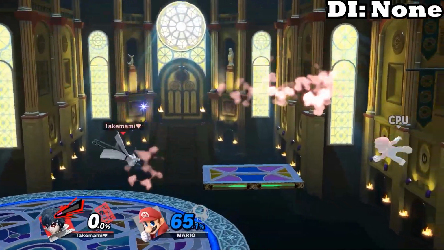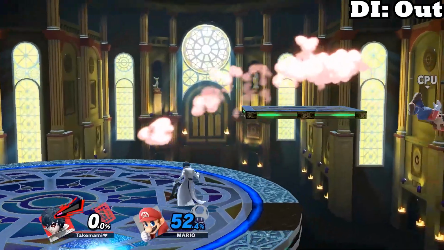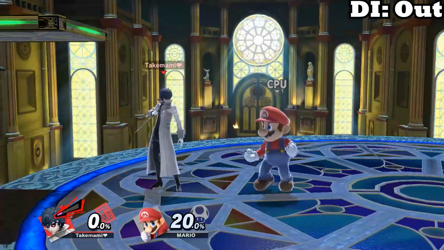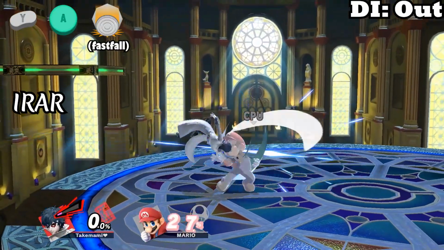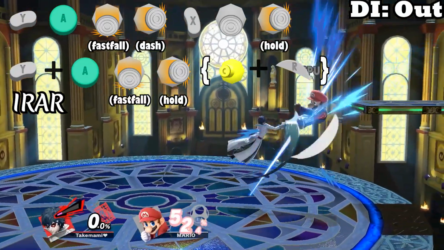Next, let's talk about DI out. So, if the opponent DIs out, you cannot do this combo until 17%. It's actually a very small window where you can do this combo if they DI out, 10% to be exact. But it's the fact that it works on multiple DIs that makes it viable.